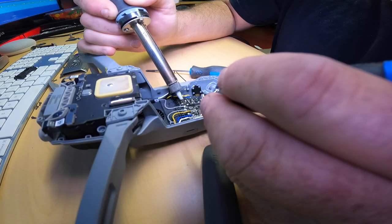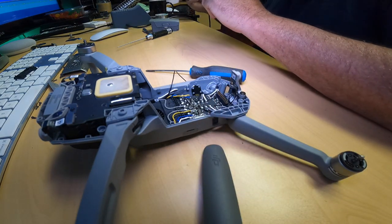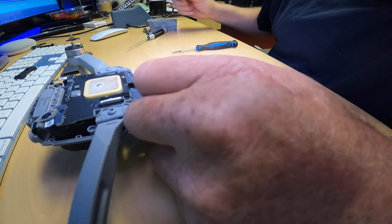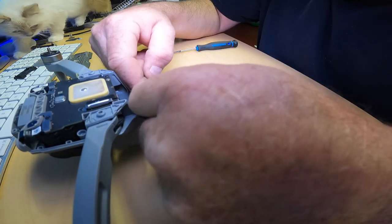The soldering gun's not being a very nice soldering gun right now. Are you even working? You're cold. What is going on here, man? Start the smoke now. There she goes. There we go. So we got one. Good solder right there, I'll tell you. So now we got to go with the yellow. I apologize if my hand's in the way. I really do, but it is what it is.